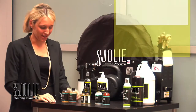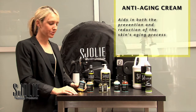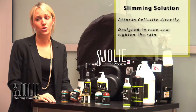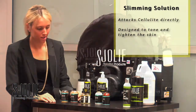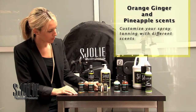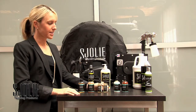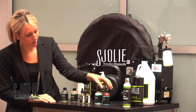This is our additive line. The anti-aging solution is great for helping with any of those unwanted fine lines or wrinkles. The slimming solution is great for firming and toning the skin. We also have the aromatherapy drops in orange, ginger, and pineapple. A great addition that is really popular with anyone going to an event that day is the opalescent drops and the golden shimmer drops.